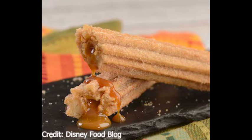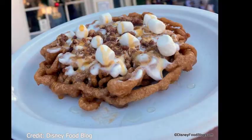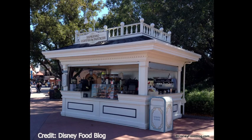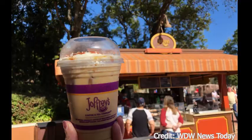Moving on to the funnel cake at the American Adventure. This is a sweet potato casserole funnel cake topped with marshmallow topping, cinnamon, sugar, honey roasted pecans, and a caramel drizzle — this is new. And available at all Joffrey's Coffee locations, you can get a caramel tinsel latte, a cheerful chocolate latte drizzled with caramel sauce and crumbled Twix, available hot or iced. And last, the caramel tinsel donut topped with crumbled Twix.